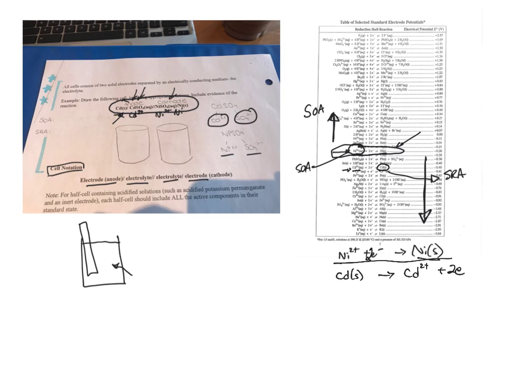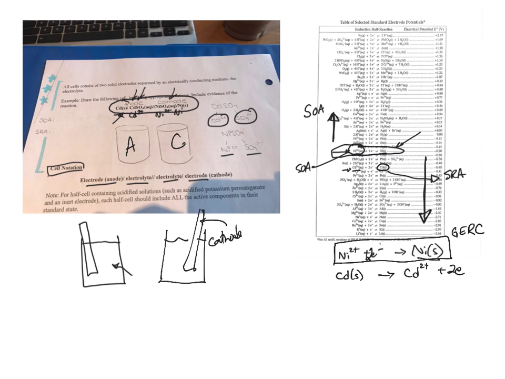Okay, so now this one here is gaining electrons. So they're gaining electrons, they're adding electrons. So that's the reduction reaction, and that always happens at the cathode. So GERC, gain of electrons, reduction happens at the cathode. So I like to write my stuff with the anode here and the cathode there. So I'm going to draw another beaker, another electrode here. This would be my cathode, this electrode here, and the cathode will be made of nickel. So this is a nickel solid cathode, and I'm going to have nickel ions as an electrolyte inside there.